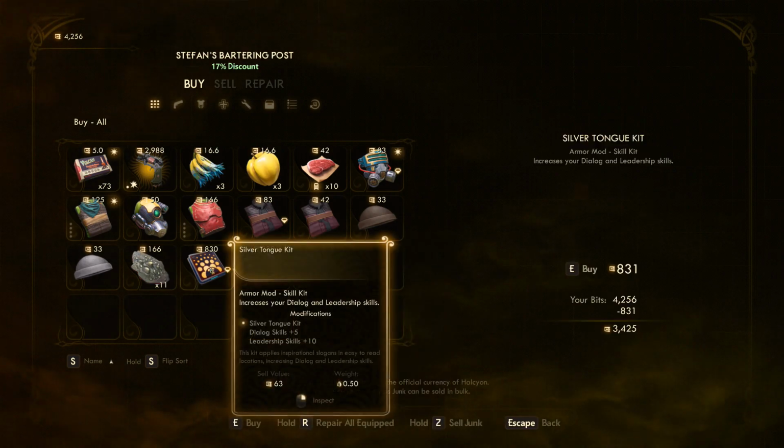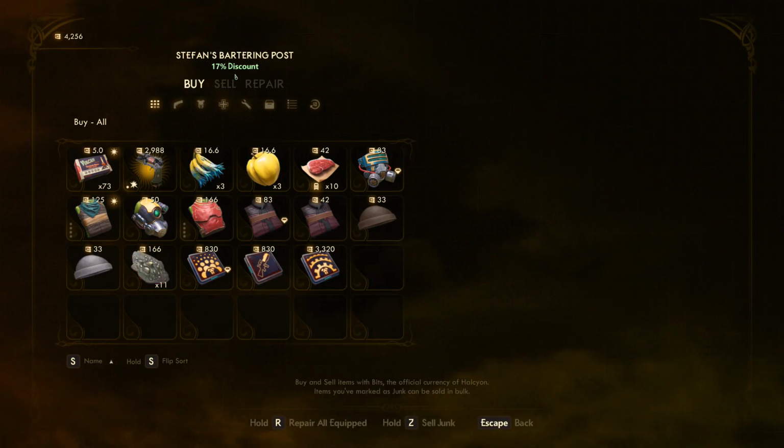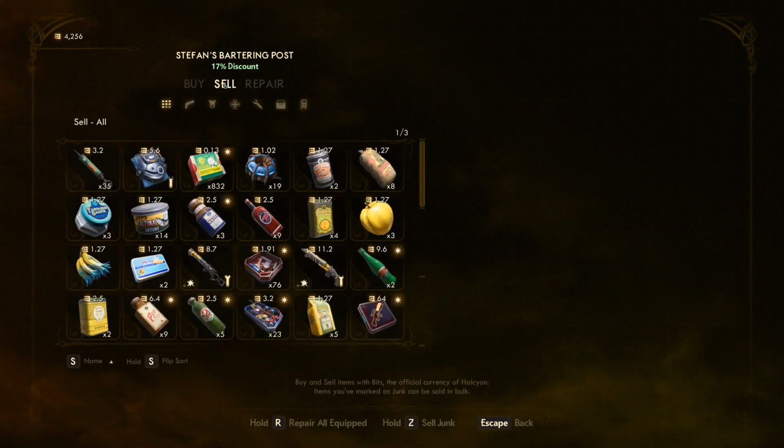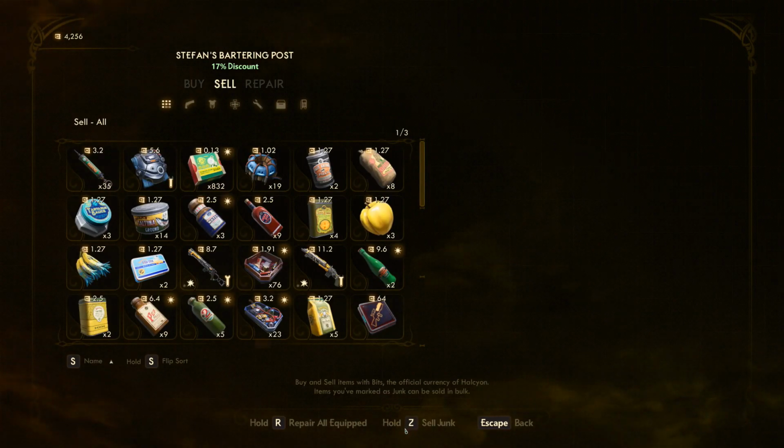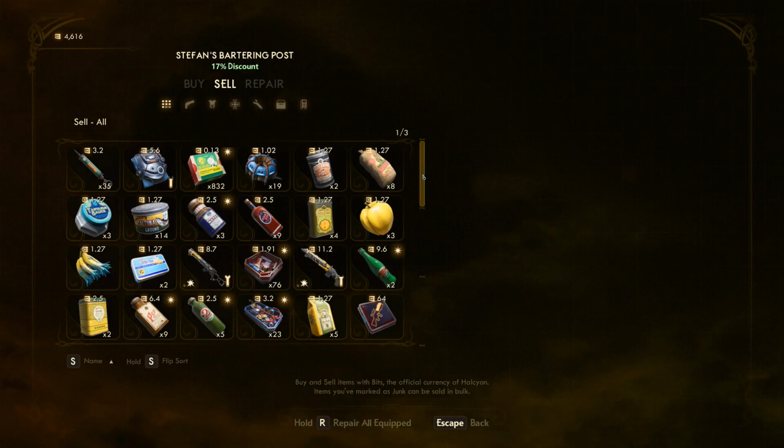Fun Times Barrel, Silver Tongue Kit. I think I've already got the Fun Time Barrel. Let's see if we can sell stuff to him, I'm sorry. Now, here's the interesting part. I like this button right here. It sells all your junk automatically, so you don't have to go through everything. So we sold all of our junk, and we can sell other things.